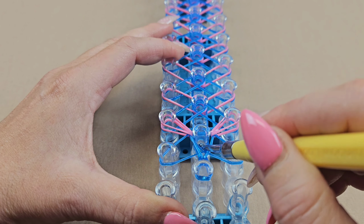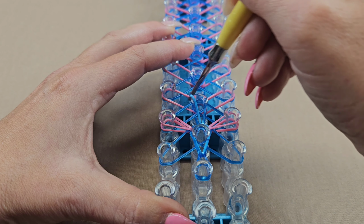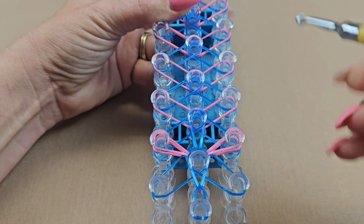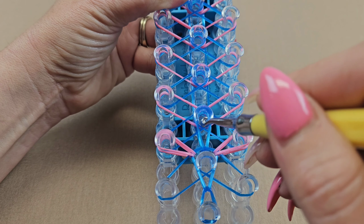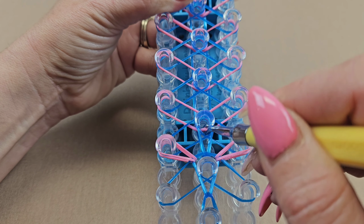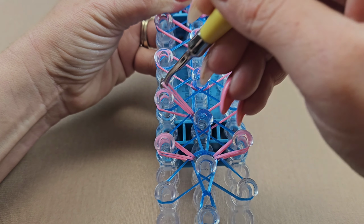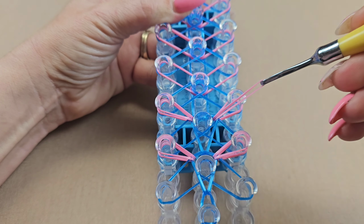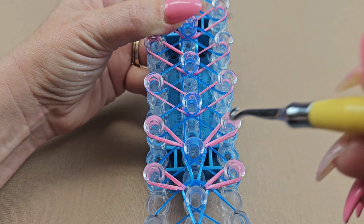Grab the very bottom band, which is the straight one. Bring it up. Once again, we need to go into that band that we just looped. Also push back the 2 diagonals and grab your diagonal pink. It's really simple. You just need to make sure you're getting in front of those blue bands.